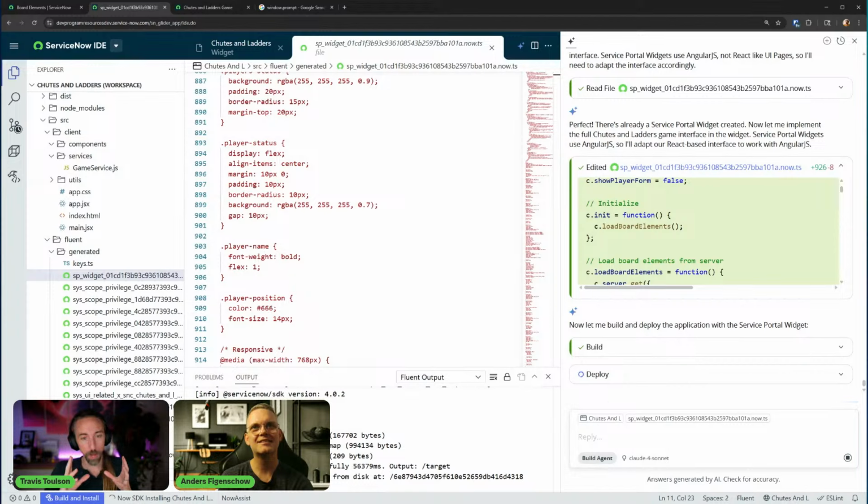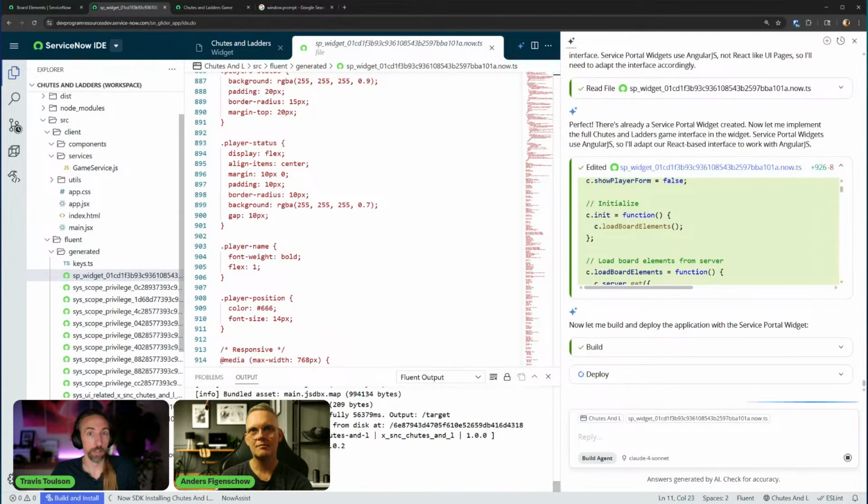But what I like about this approach is that I'm way more experienced with Service Portal than I am with React. That's not to say that I can't do the React. It's just that when time is of the essence, unless React is the new way that we're doing interfaces in ServiceNow, that's not something I want to skill up on heavily until I know that this is the future.